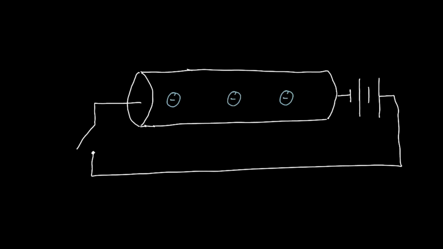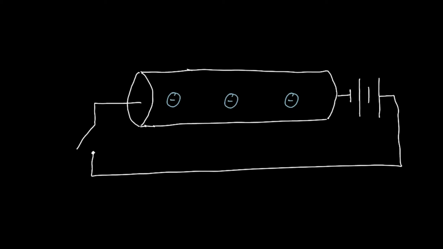So I want to talk a little bit more about what's going on inside the wire physically. So we've got a wire here, and it's got 3 electrons in it. There's more in there obviously, but we're just going to talk about 3 for right now. And these electrons are free to move any way they want, but they don't really want to. So this guy doesn't want to move this way because of the interaction right here. He doesn't like this guy. And he doesn't want to go the opposite way for the same reason. He's pretty happy right here.